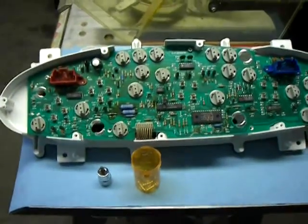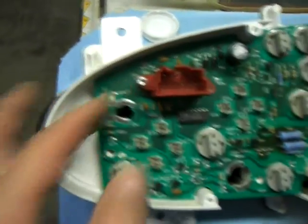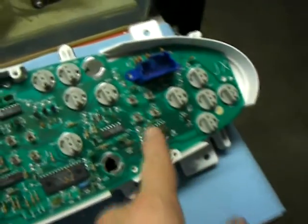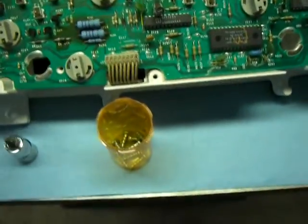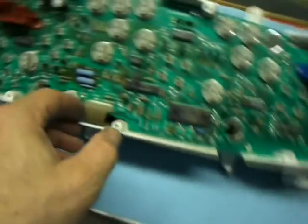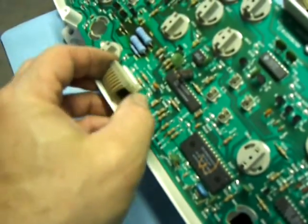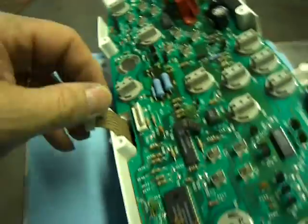Alright, now we've got nine screws — some models might have eleven — but they're these little silver screws that you see in various places around here. They look like they're holding these things on, but they're not, so don't worry about taking them off of there. They won't fall off. I always keep old pill bottles around to keep screws in for occasions like this. The next thing we want to do is pull this circuit board off. Now there's a little plug right here that kind of got in the way of taking off that cardboard thing. So we just very carefully wiggle that — there we go. So that comes off.